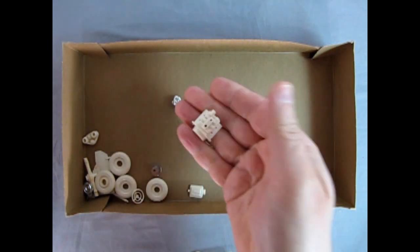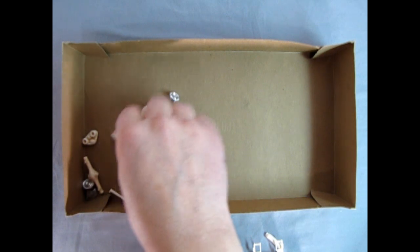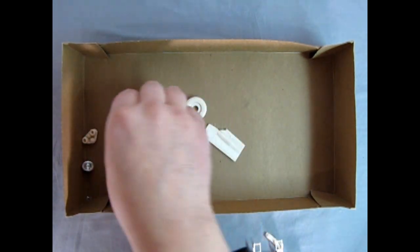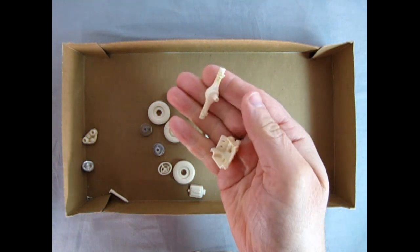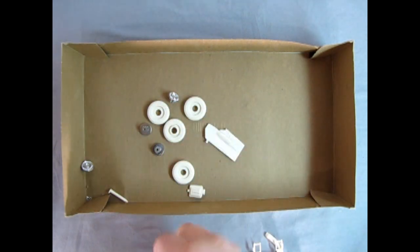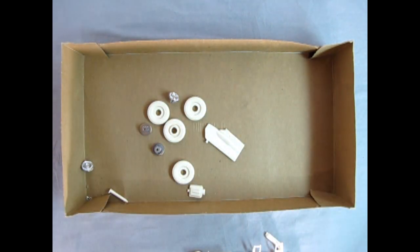We also have parts trees with engine bits, side windows, the drive shaft, chrome hubcaps, door panels, the windshield, the hood, the engine block, tires, another door panel, rear axle, steering wheel, and the air cleaner setup. Lots of great parts — let's clear these out and let Danny the dog show you the instruction sheet.